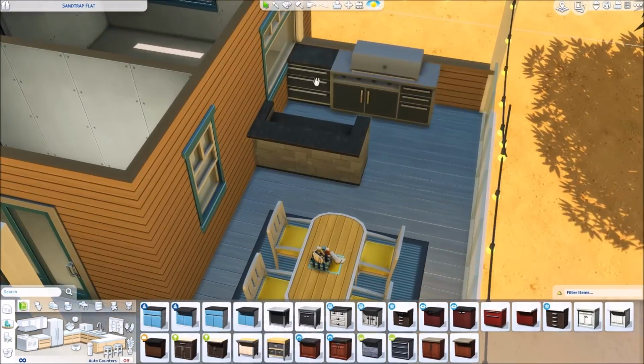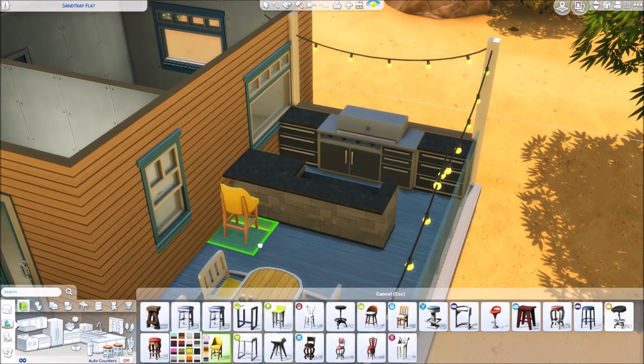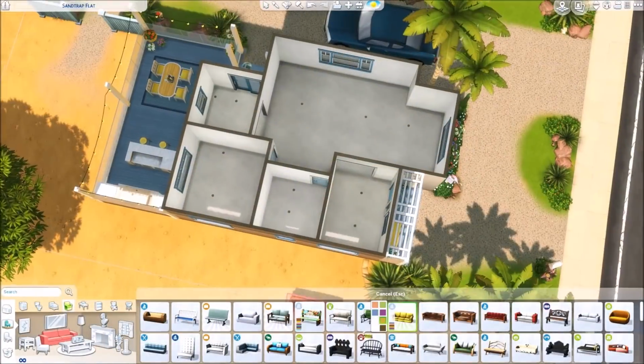We'll see it at the end of the video anyways, but here I am just placing those counters, and originally I was going to use them in black, with a black top, and I don't know what I was thinking. It doesn't match at all, so I switched it to those sandy colors, and I felt like that just suited the build a little bit nicer.